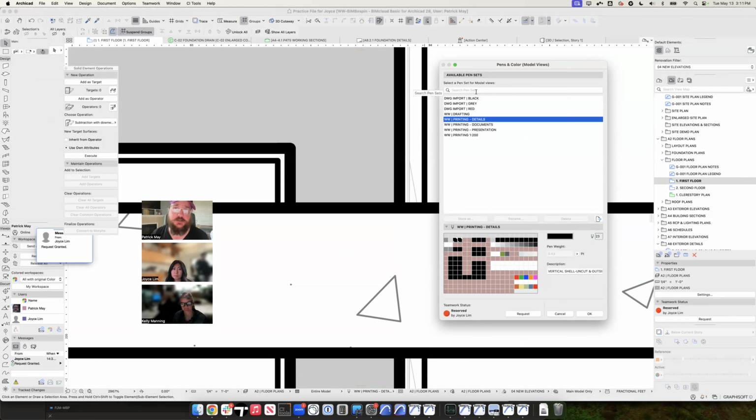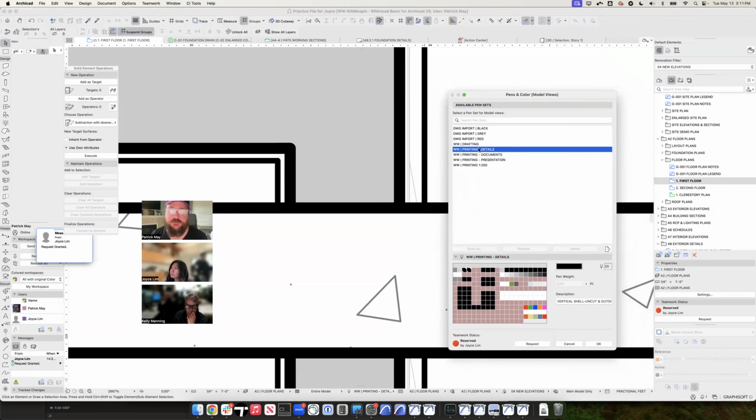We do sort of buck the system in terms of graphic standards, industry standards, in that our core pen is going to be this pen 24, and that's the heavier line weight. And then the outer pen is pen 23, and that's the lighter line weight. We did a ton of test prints and plots years and years ago, and the graphic standards team at the time decided that this is the graphic that we wanted to go with.